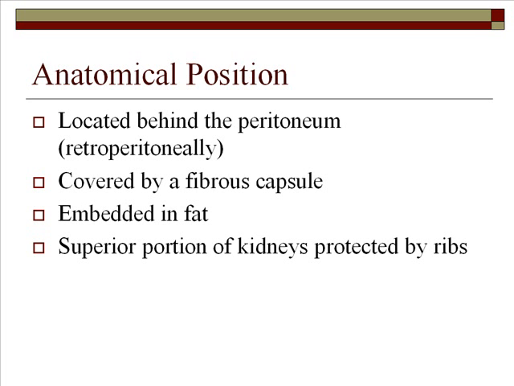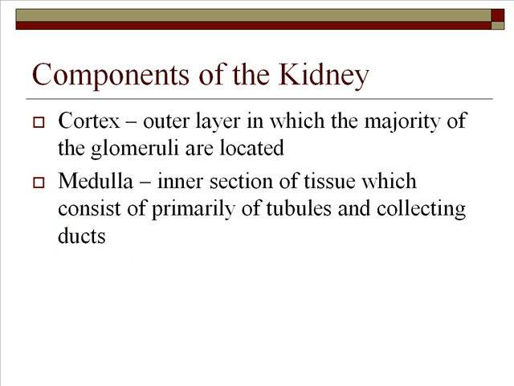Typically, if you remove that one kidney, you have cured that patient of cancer because the kidney lies within a fibrous capsule. So there are certain advantages to the fibrous capsule in the kidneys, one of which obviously is protection, but also to localize disease processes. Again, as I already mentioned, the superior portion of the kidney is typically protected by the ribs.